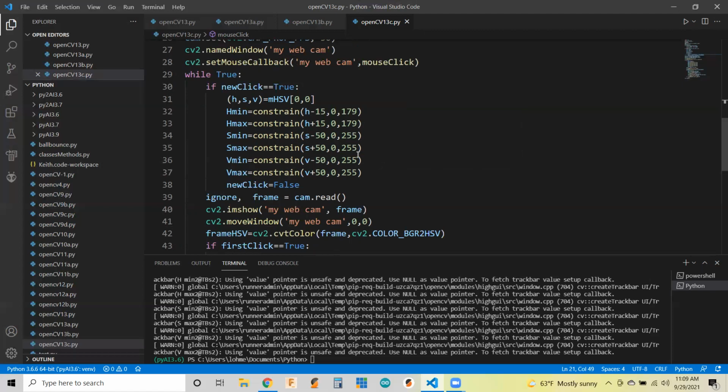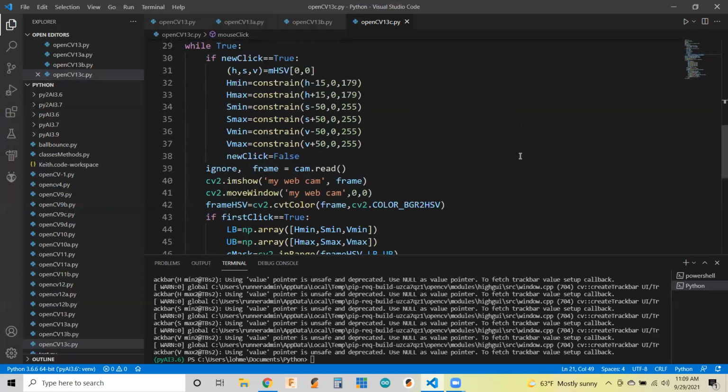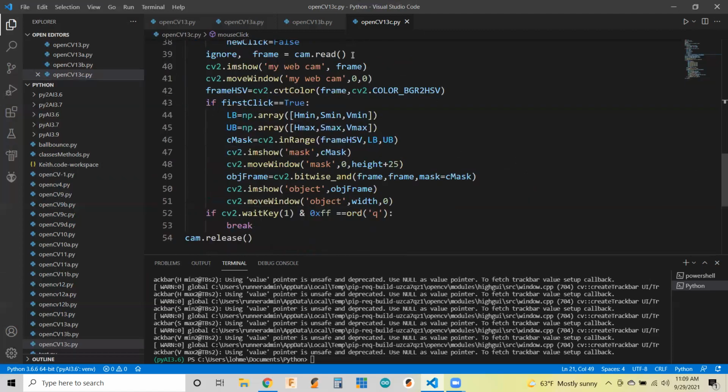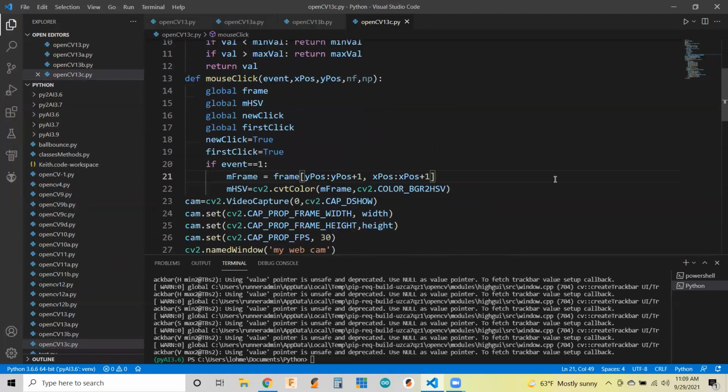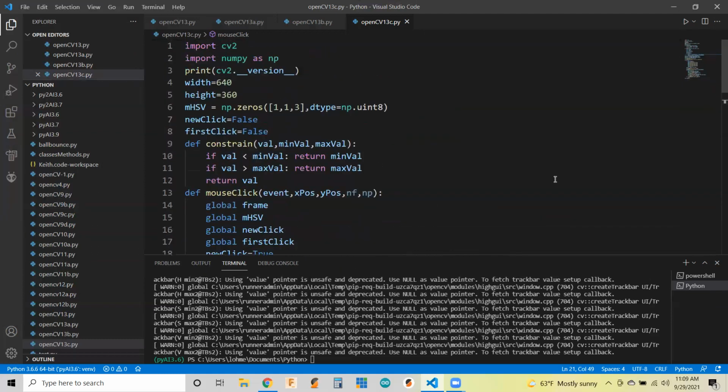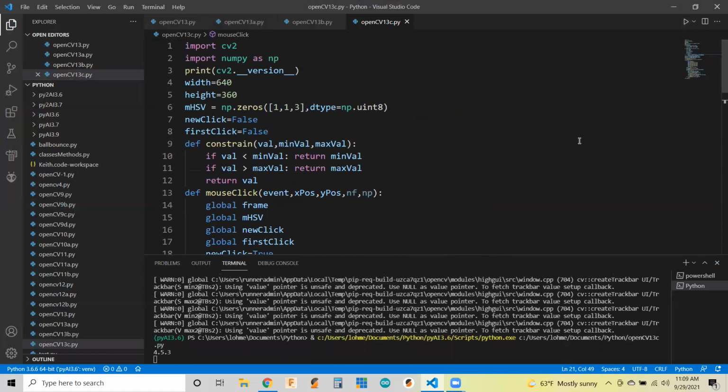And I use this data the same way as the very first one we did, setting up the upper bounds and the lower bounds and masking it out. It actually works pretty good. I was surprised how good this works. So we'll get it running here.